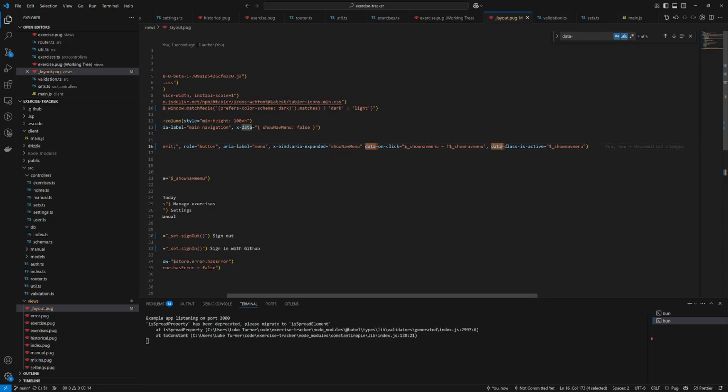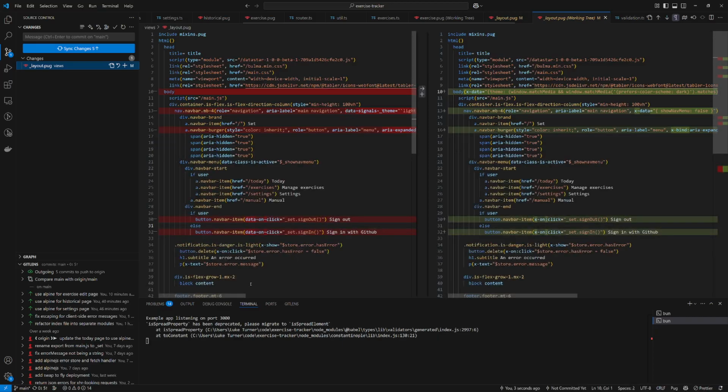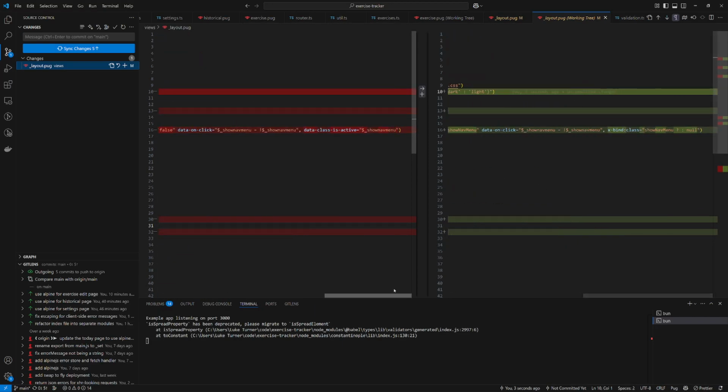And here we have x-bind:class equals if showNavMenu, then something, otherwise null. What was that something again? It's supposed to be is-active, right? Okay.